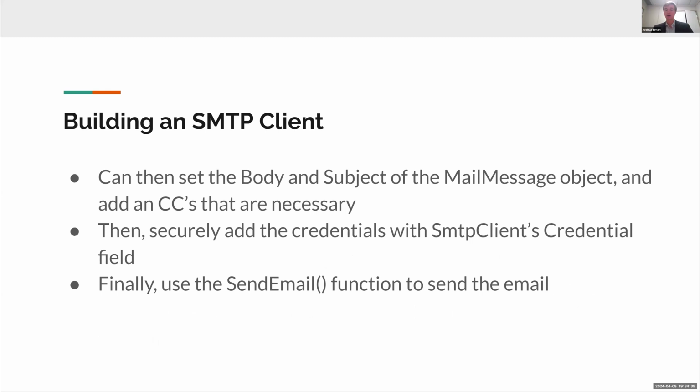Then you can add the body and the subject as strings, and then add the credentials as well. We'll talk about how to do that securely on the next slide, because we definitely don't want to just be typing our password out in the body of the code. And then finally, we use the Send function to send the email, and we want to use a try and catch any exceptions and handle them appropriately as well.